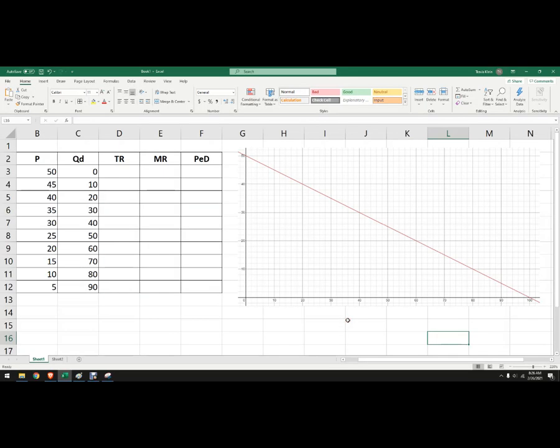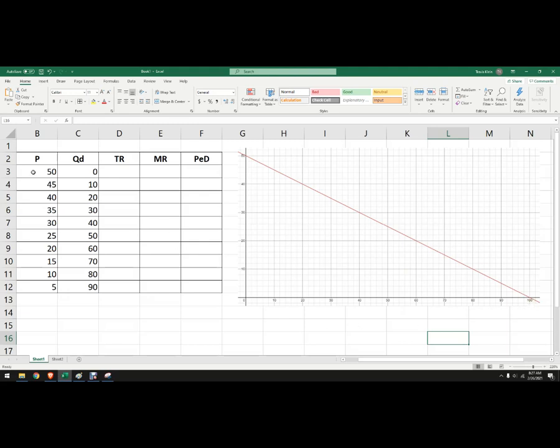Let's decompose a demand curve so that we can see what's going on with the elasticity. You should be pretty used to this idea. We've got this downward sloping demand curve, which I've graphed here. Price is on the y-axis, quantity on the x-axis, and it starts out at 50. So 50 is like the reservation price, the most they're willing to pay, although they're not buying any at 50, so it'd be just under 50. But anyhow, going all the way out to 100. That's how much the market could bear.